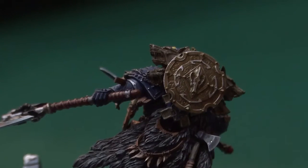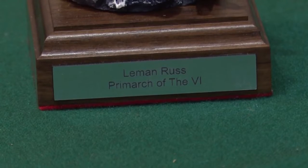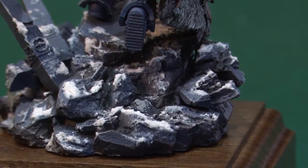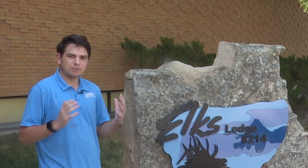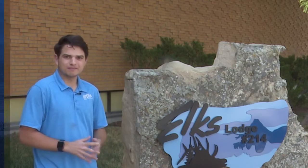Painting is more than just a job for Hansen. It's a type of therapy, and the results speak for themselves. But being able to capture that worn, ruined, kind of cold look, that really sealed that bringing it to life. The hours and dedication that people put into their models show that it is much more than just a game, but a community where people can come together, make new friends, and be themselves. In Great Falls, I'm Tommy Lynch, MTN News.